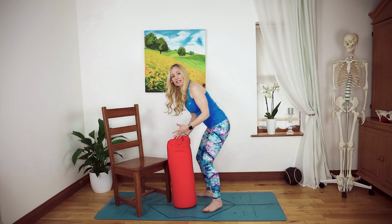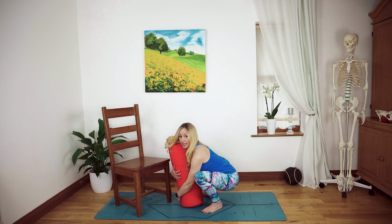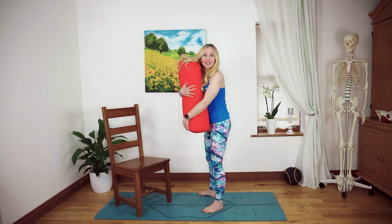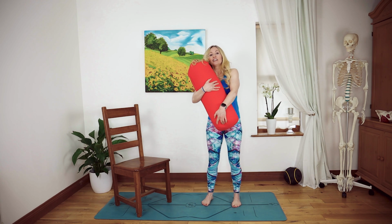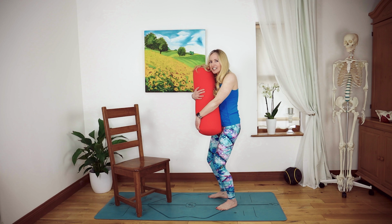So you need to get nice and close, and you need to come down and take it close. If you're going to pick up the child, take them nice and close and use legs. So the legs are doing the work. Pelvic floor is a little bit engaged. And then when you're up, you don't want to hang in the hips. Try to keep the knees a little bit soft. You want the legs to continue working.